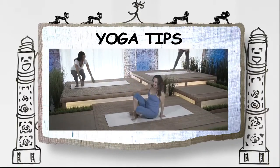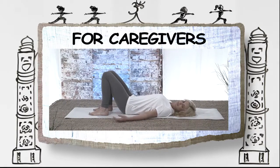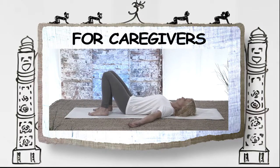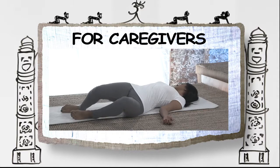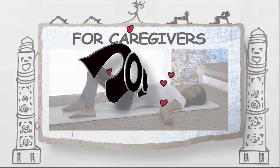Yoga is a perfect way to help reduce and manage the challenges that all caregivers deal with. Caregivers make many sacrifices in order to keep our families together. These tips will relieve tension, ease back fatigue, and energize the heart chakra.